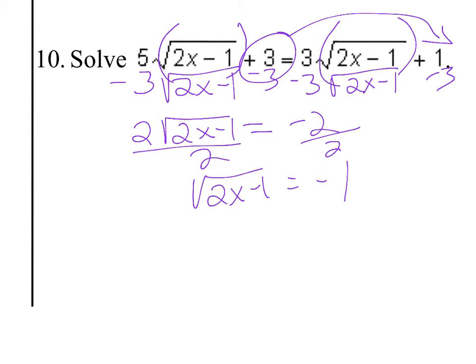All right, so if you squared both sides, then the negative goes away and you have a problem. You square root it, you're going to get a positive 1, not a negative 1. That's why it doesn't work. You square both sides, you're going to end up with 2x minus 1 equals 1. You're going to add 1, 2x equals 2. Divide by 2, x equals 1. You plug that back in. It's not going to work. So this is a no solution.